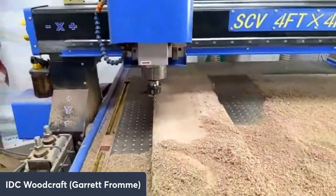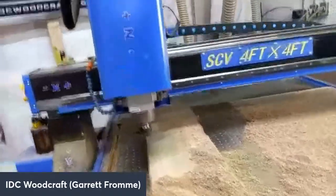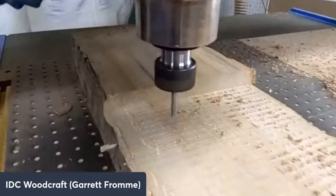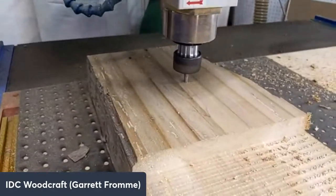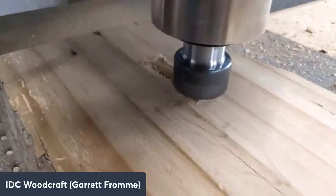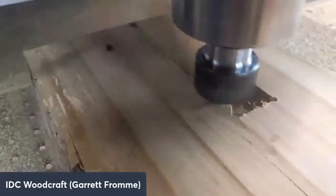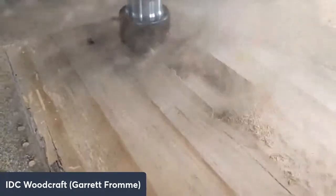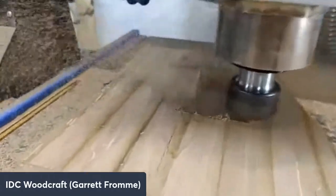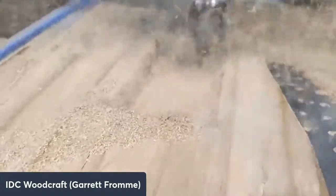So here we go. I'm going to hit the run button. And the spindle's coming up to speed now. We are plunging at 80 inches per minute. It's coming into position. This is 4 depth of the flute.